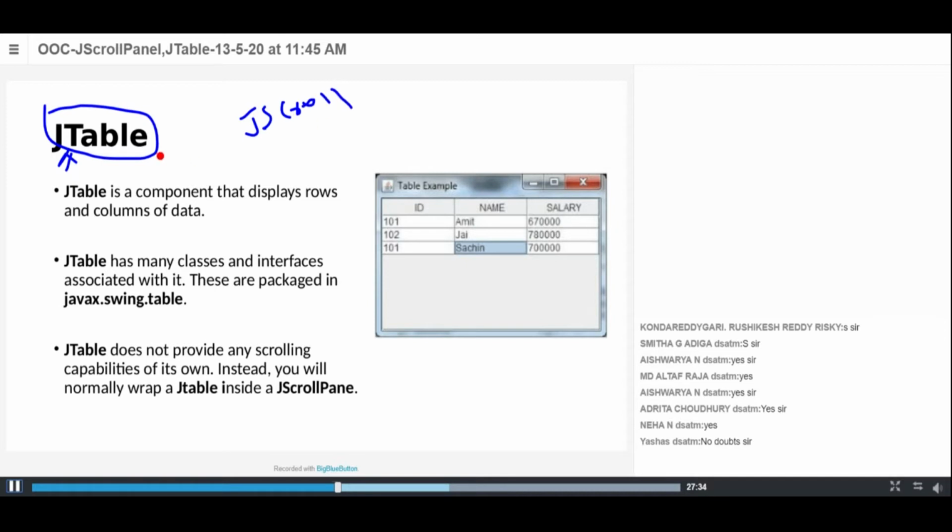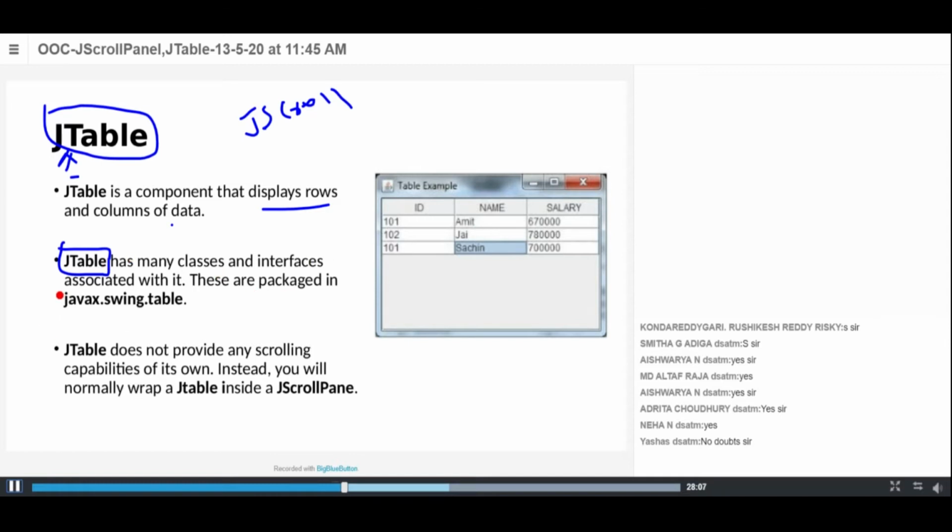Now, one more very important GUI component in Java Swing is the table. So table you all know. We are going to display information in terms of rows and columns. So JTable is nothing but a component that displays data with respect to rows and columns. JTable is itself a class, and there is a package that may consist of numerous classes and interfaces associated with it.